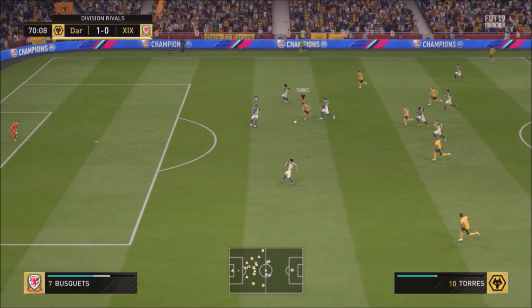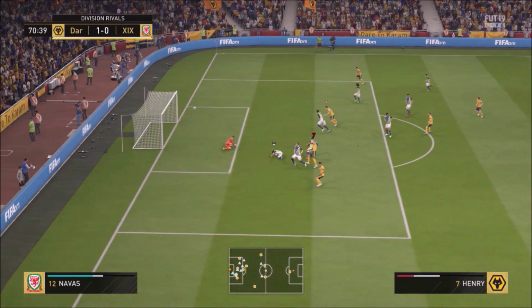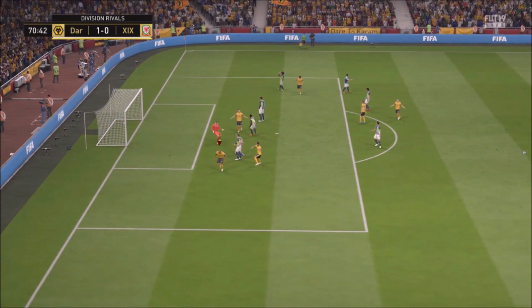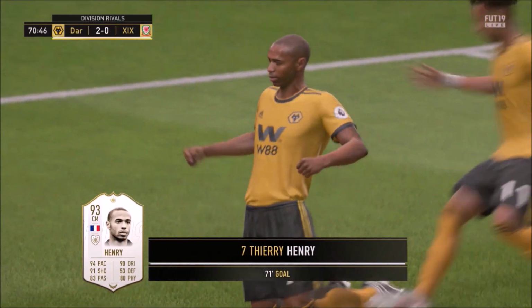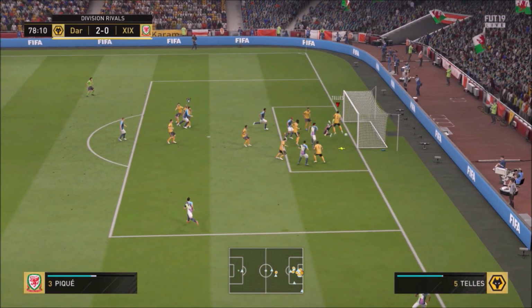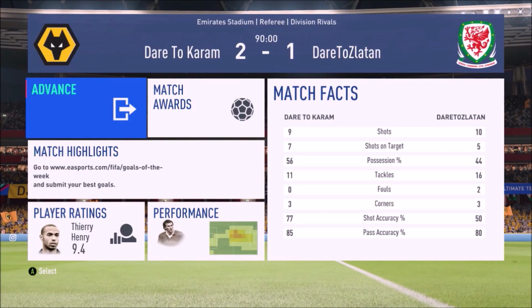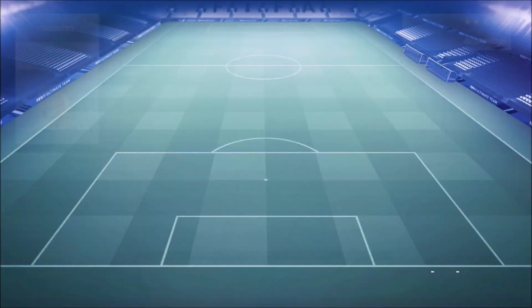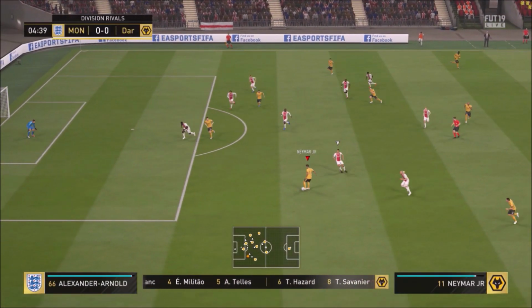As I said in the first part of this video, Sarabia was coming up clutch up top. Him and Torres were working perfectly fine together. And then Thierry Henry would push up sometimes from the centre mid role. And we do go 2-0 up. This guy's going to get a nice corner here. And fortunately for him, he's going to get a couple of lucky bounces. And he is going to score a goal, make it 2-1. But we hold out for the win and win that game 2-1.